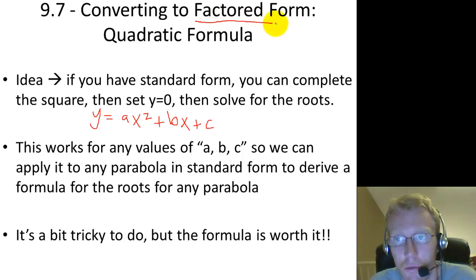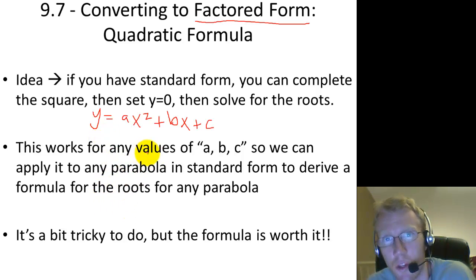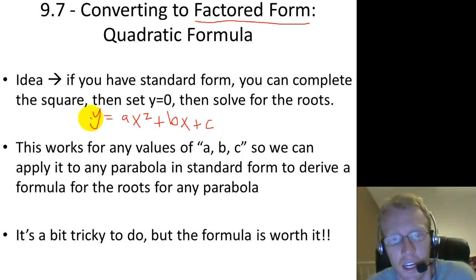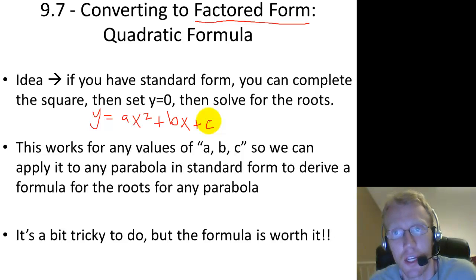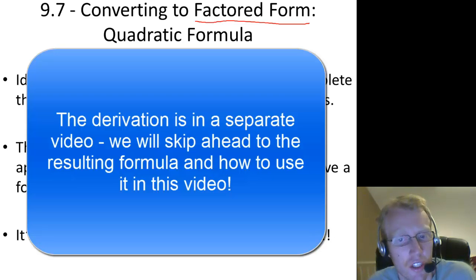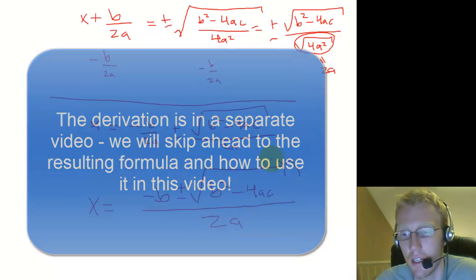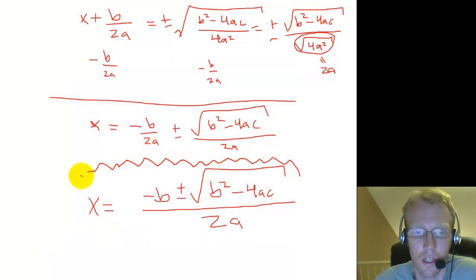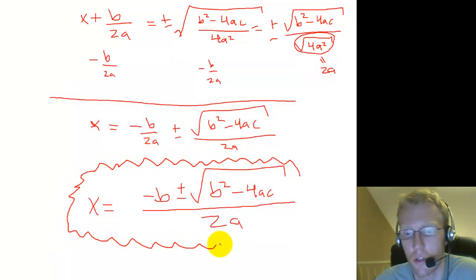So ultimately we're going to be getting the two roots, which will enable us to write the equation in factored form. But instead of applying it to a specific example like we've been doing with complete the square, we're going to apply this technique to the general form y equals ax squared plus bx plus c. So we're going to be doing a lot of math and manipulation with variables because we've got a, b, and c that are going to get moved all around. But the formula that we get at the end is going to be worth it, because once you have the formula, you never have to complete the square again. You can just go straight to the answer. Right here is super important and super useful. This is called the quadratic formula.